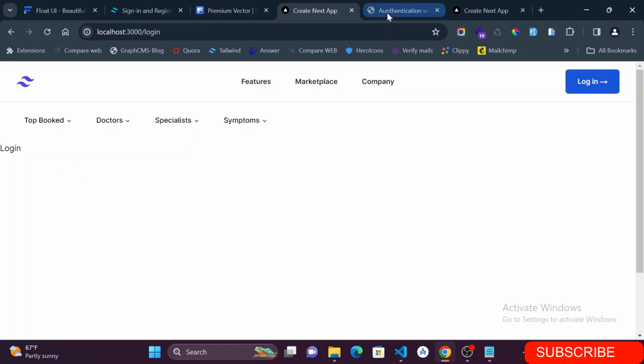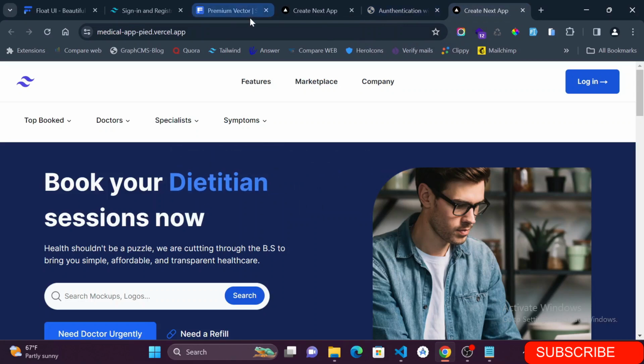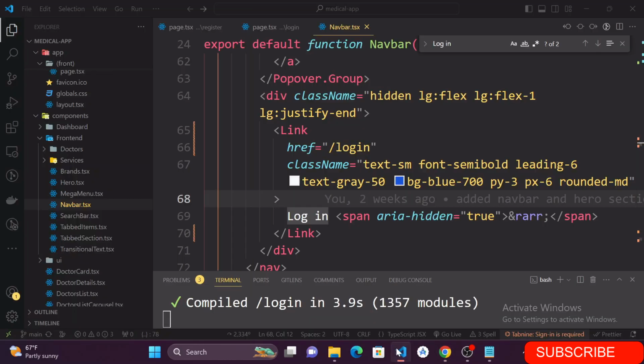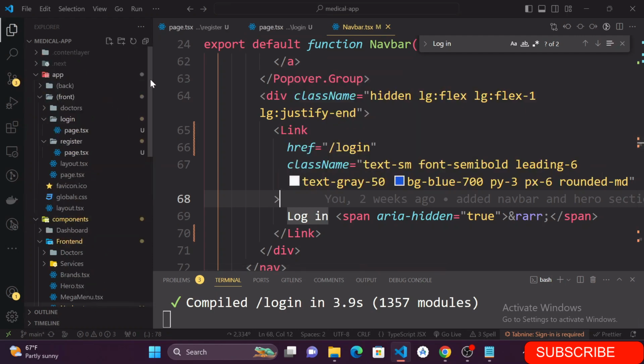Okay, so now I wanted just to make maybe the page look like something like this. We just go ahead and put like an image or something, and then you hide it on the other screen. So we could just like design a simple page like that. So I'm just going to start with the login.